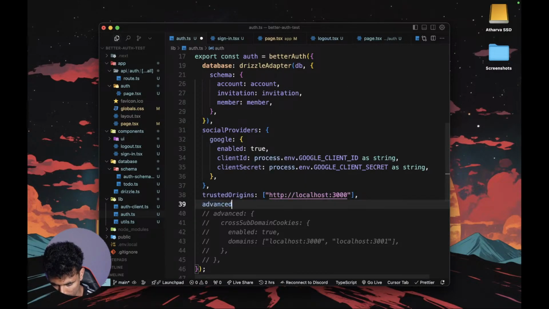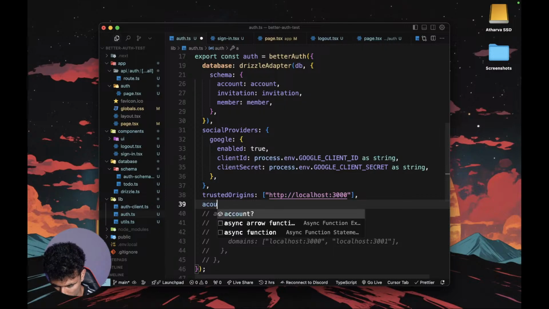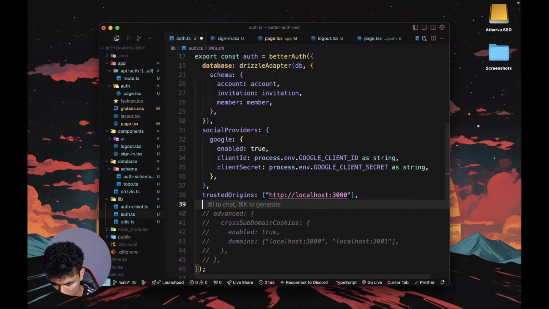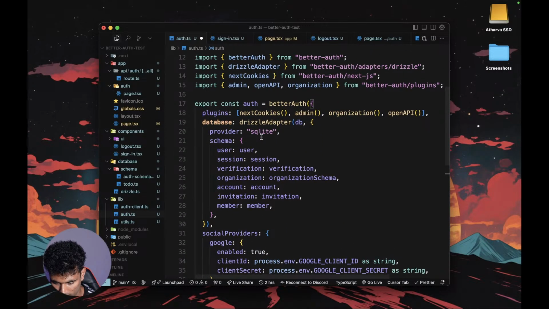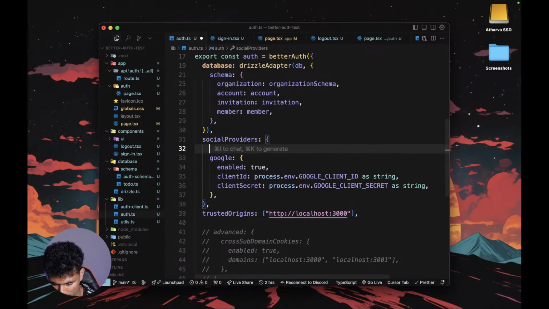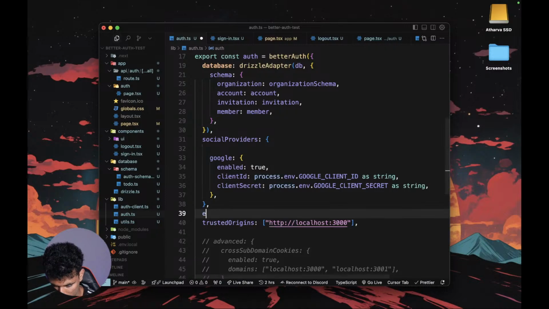Is it in advanced? Or is it in account? So where can I find that thing? How can I enable email changing?